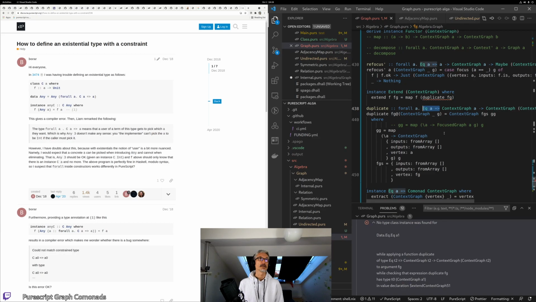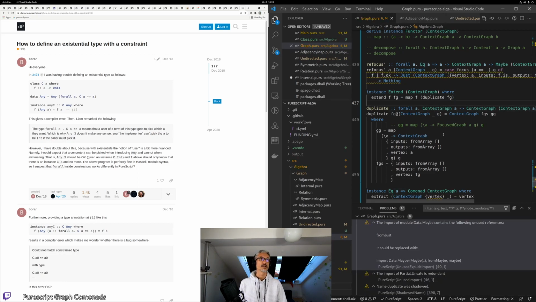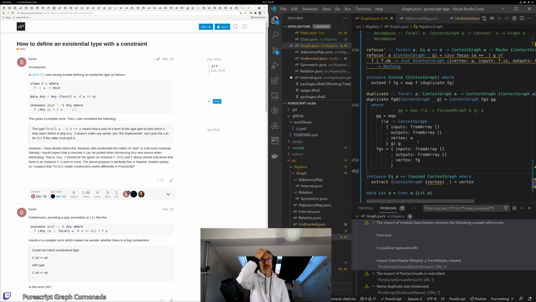And we now can remove EQ. And we type check. So this might be nonsense, but it type checks. I mean, it is clearly nonsense.